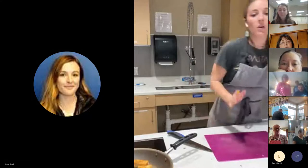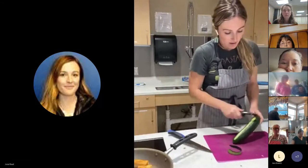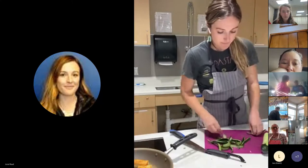Okay, what's next? Already kind of took care of the spinach. Next is the cucumber. Now, I know there's lots of fiber in the skin, and it's good for you, but I think the skin of the cucumber is going to be maybe too much in here, so I'm going to peel most of the skin off. If you want to do the same, you can follow along. Maybe you already did that, or maybe you have the skins on, and that's great. It's going to add a little snappiness, but just for the sake of this recipe, I'm going to do some peeling on here. Okay. All righty. And then we're going to slice this.